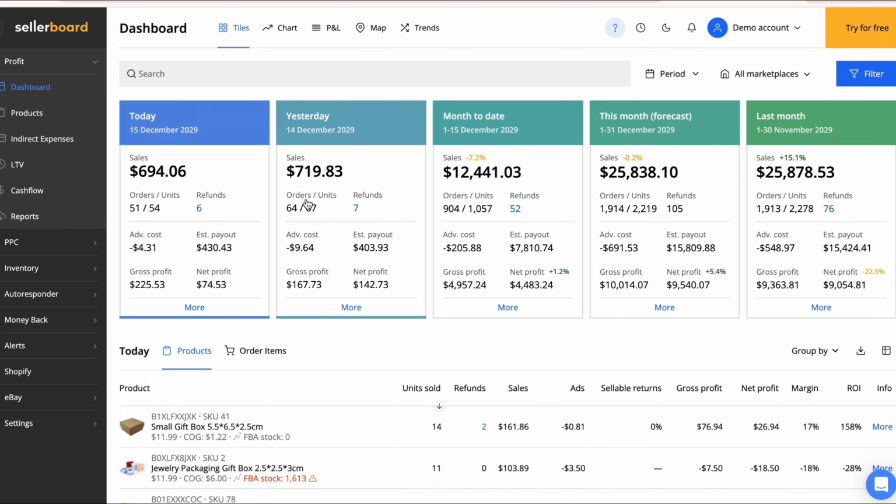So this is the dashboard, right? And I'm going to show you the way that we use it when we're running our Amazon business. As I say, it's about 90% accuracy in my head. That's the way that I think about it. For example, last year, I think we did 156,000 net profit according to our accountant and Xero. Sellerboard probably showed 10 to 15% more than that. What that means is you've got stock that's inbound that hasn't hit yet. You've got stock that you've purchased that you haven't sold yet. If you take all that sort of stuff into account, that's what Sellerboard won't show you, right?